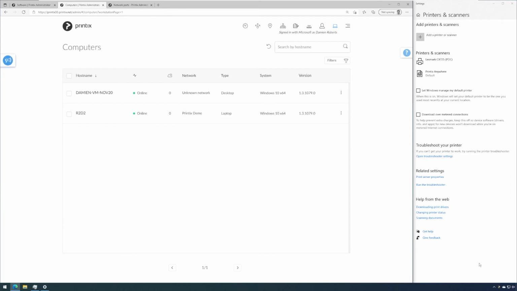The VM is now receiving a new IP address. The printer queue is back online already. The orange dot has disappeared. And if I give this a nudge by clicking on the refresh arrow, we can see that my computer's back on the Printix demo. So I've just taken my computer and put it back onto the network that was known, rather than adding the new subnet or the gateway that was provided by my VM to the network called Printix Demo.